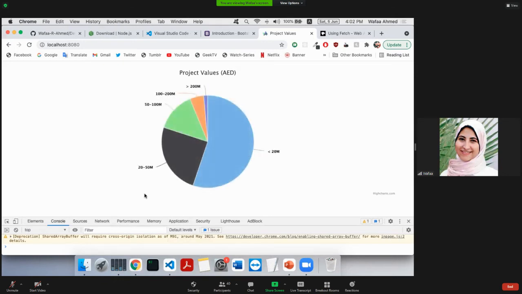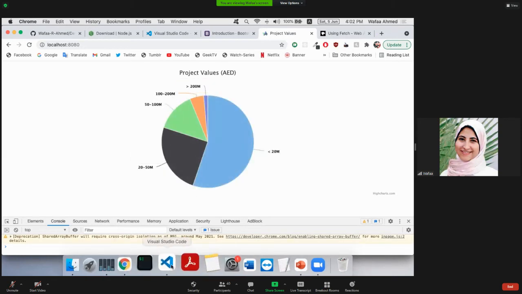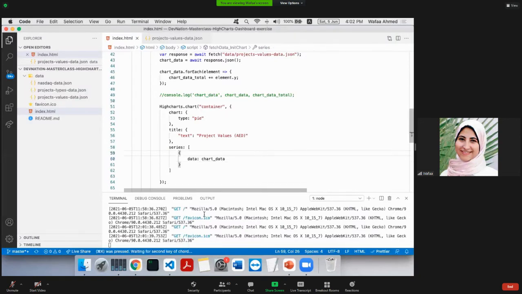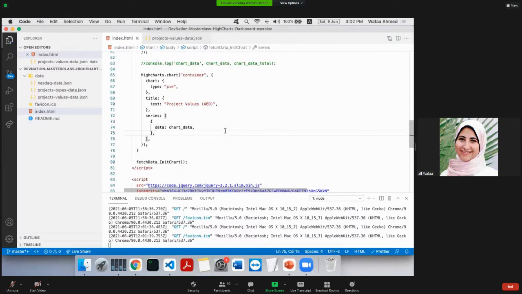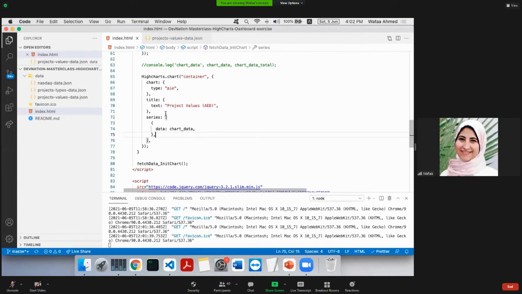And I need maybe to have here colors, these colors like a legend to show for each one how many projects are there. We can do that by using other configuration options.